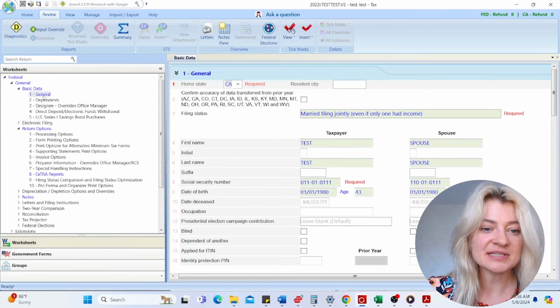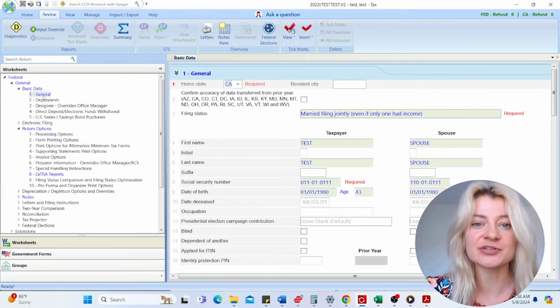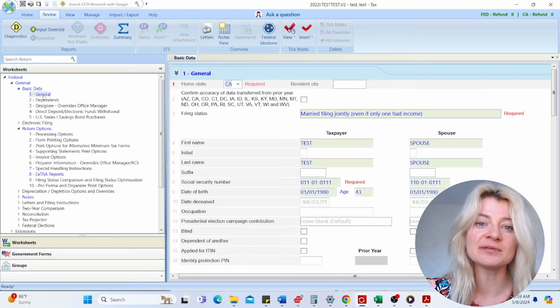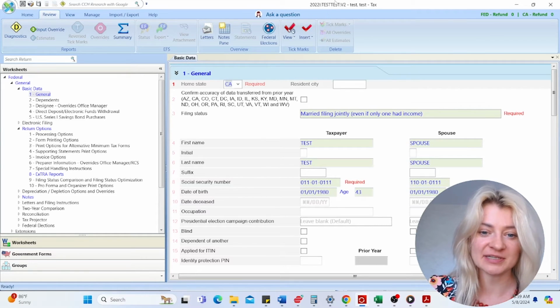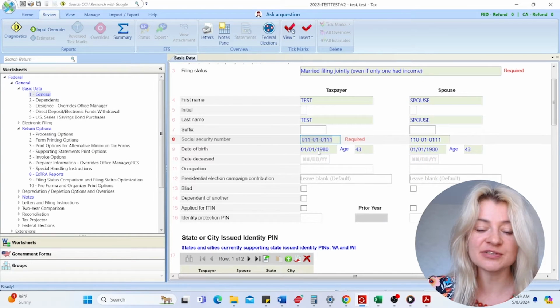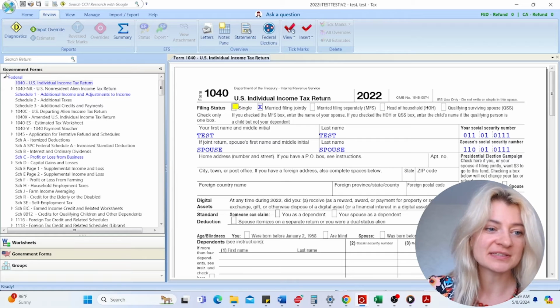So let's start with this basic information. I assume that the client that I'm preparing tax return for is from California. When I prepare tax return, I start with looking at the prior year tax return. So for example, now I'm preparing, let's assume it's 2023, but I open 2022. So I'm looking at the prior year tax return and what information I need from it. I need the name, obviously. I need social security number, date of birth, which is not presented on a 1040.